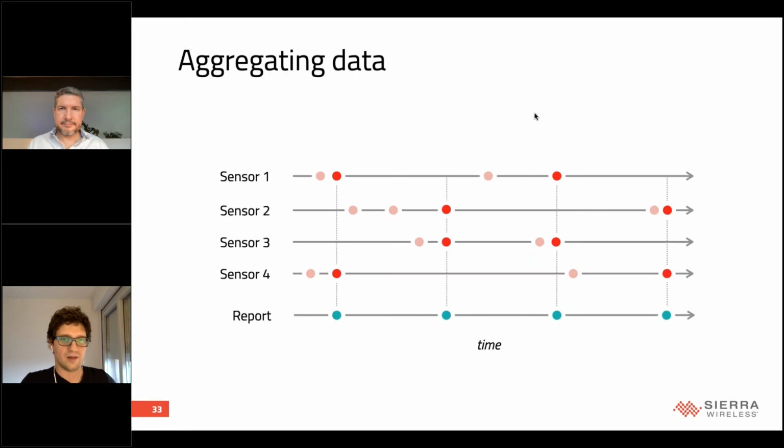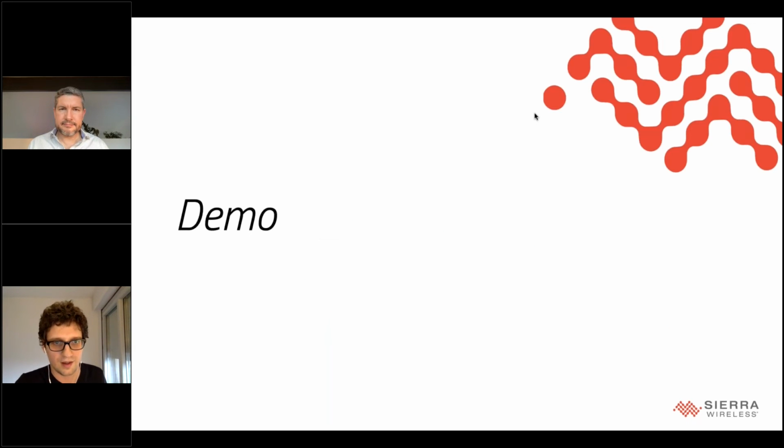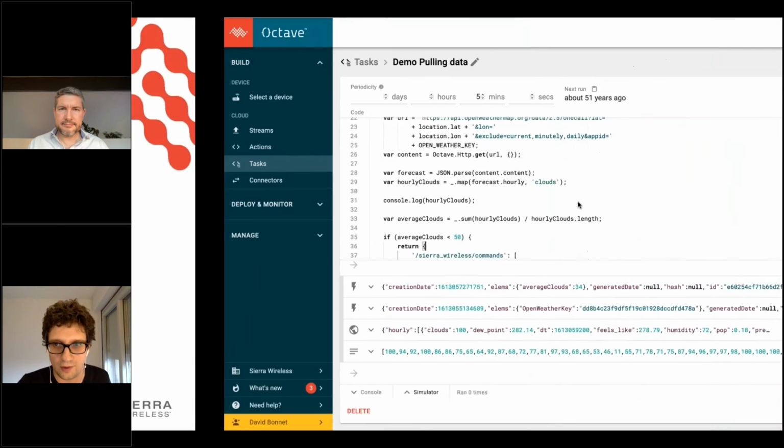And so here tasks are great to capture a snapshot at a regular pace. With an asynchronous behavior, there's some chaos to it, and then with a time-based task, you bring some order to it. So let me show you the aggregation functions.